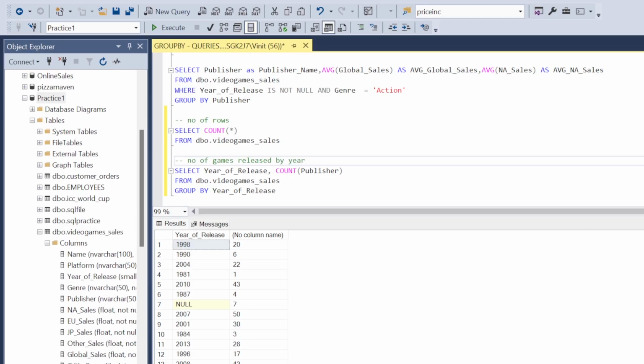Very common interview questions come like this: how many games per publisher, how many games were released per year, how many products were sold by category. Sometimes it's a sum because the quantity is a value, whereas here we are counting the number of dimension values. We are counting the number of games, or the number of publishers, which is why we are using a count in this case.